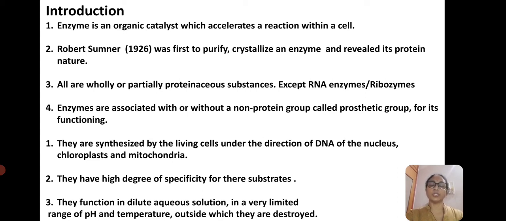These enzymes are also associated with a non-protein part called the cofactor, which may be a coenzyme or a prosthetic group, that assists the protein part, also called the apoenzyme, to work better. They are synthesized by living cells under the direction of DNA in the nucleus, and sometimes mitochondrial and chloroplast DNA also help in the synthesis of enzymes.